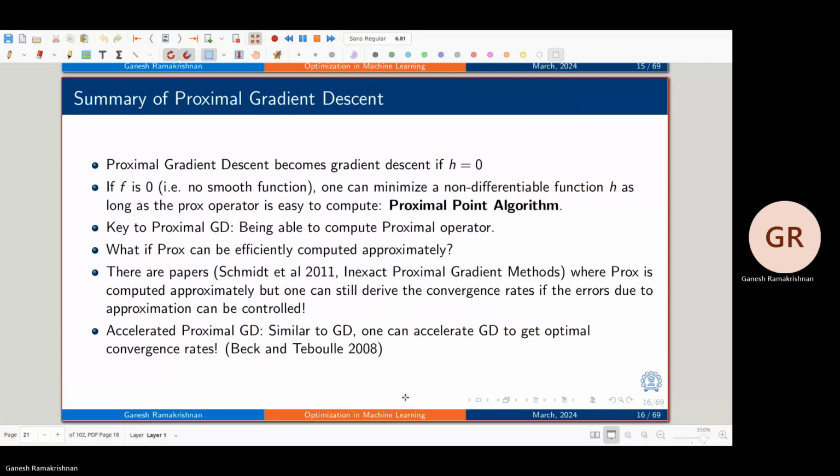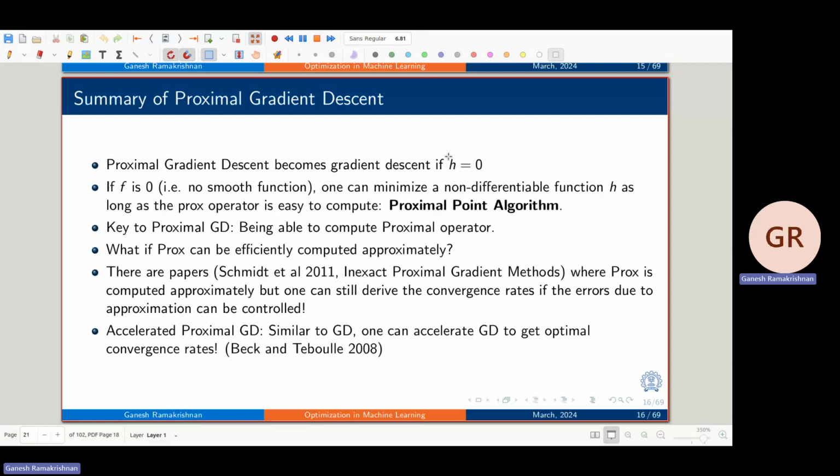So proximal gradient descent is basically gradient descent for the special case of H or the C. Actually, I meant C here. Sometimes I use H. If the second component is set to 0, if f is 0, that's also possible, right? Your main function f could be 0, which means, what does it mean? The first part is vacuous. Then it turns out that you're basically minimizing C alone. So people have also studied that under the proximal point algorithm.